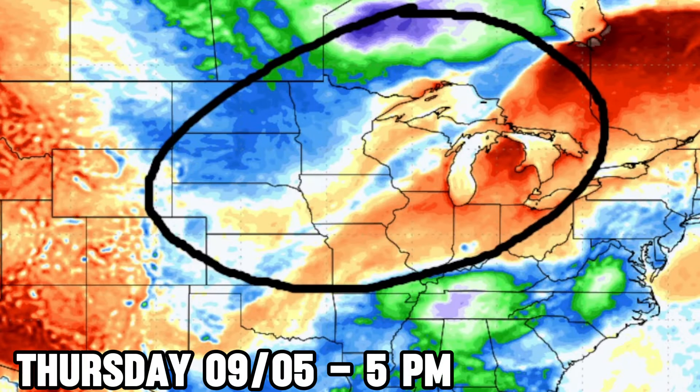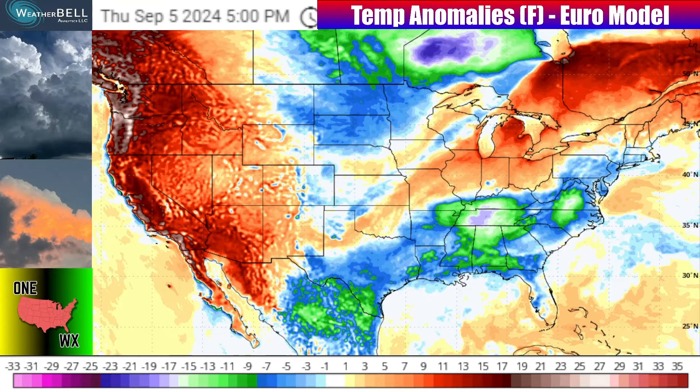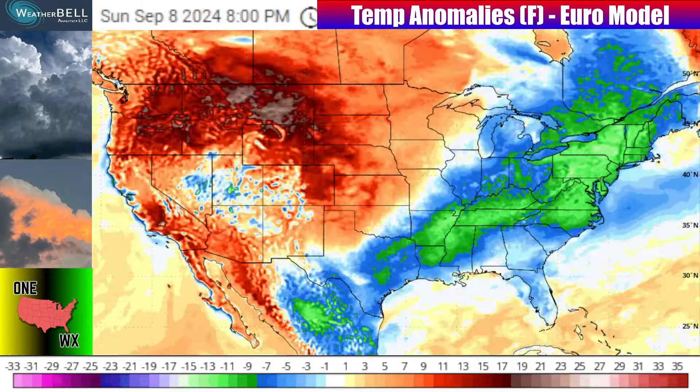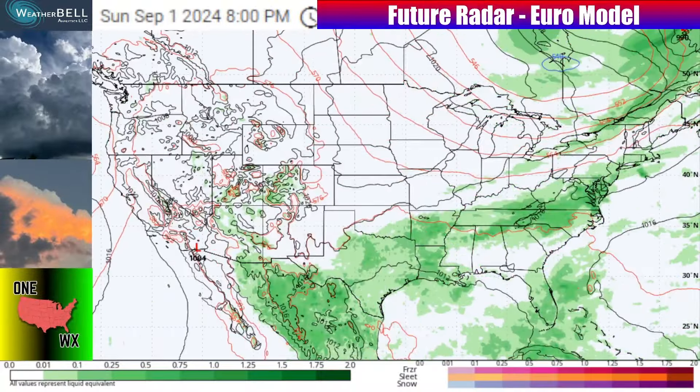Then you've got this new area up into the north-central plains and into the Midwest Great Lakes, with a little bit of warm air getting funneled between that southern cool air and this northern cool air. That is your cold front - our next one that's going to traverse the northern part of the country. Eventually the jet stream dig that comes with this late next weekend into next week is going to even impact probably the southeastern U.S. with more cool air. A lot of the eastern half of the country will be cooling down once again.